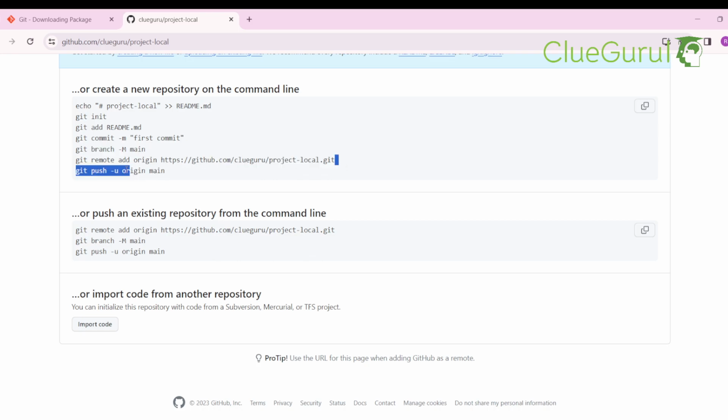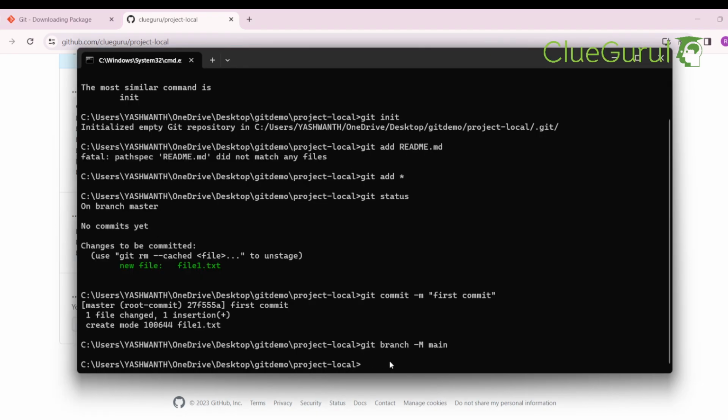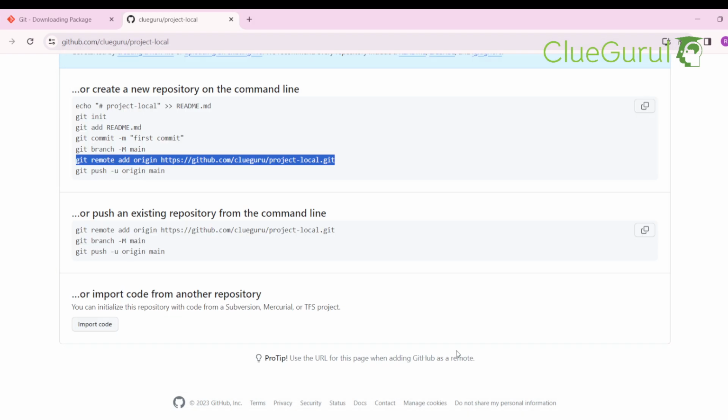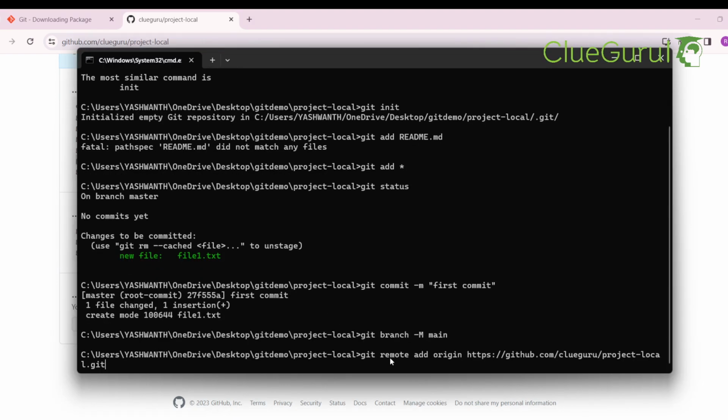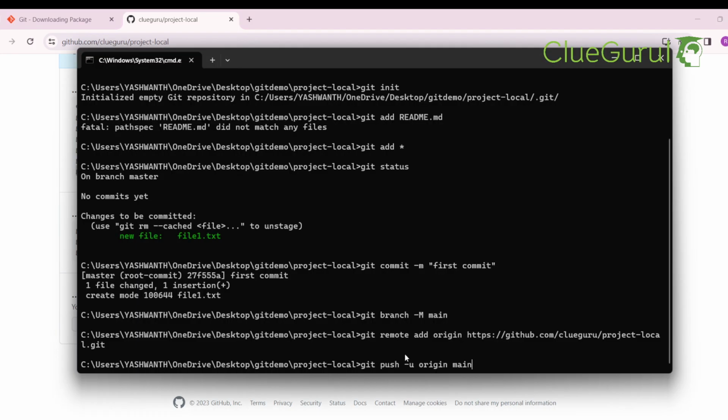I'll set the remote URL. The remote URL has been set, and then git push to our main branch. Done.